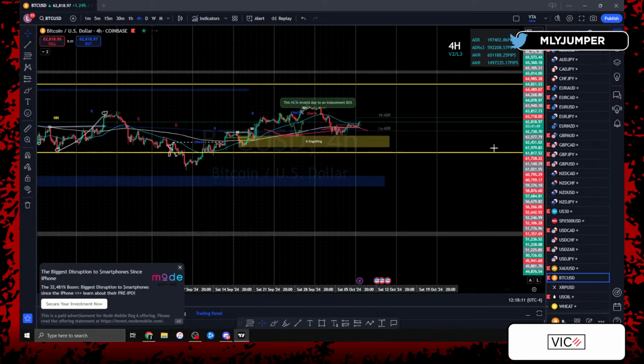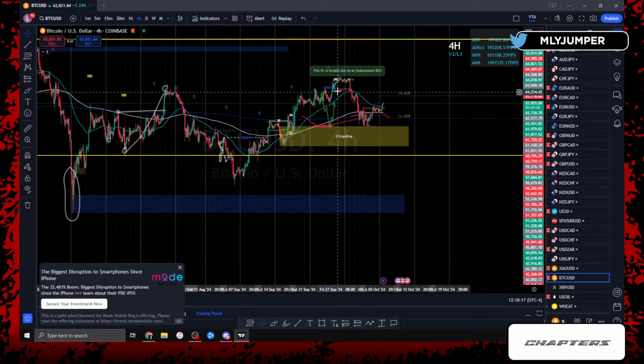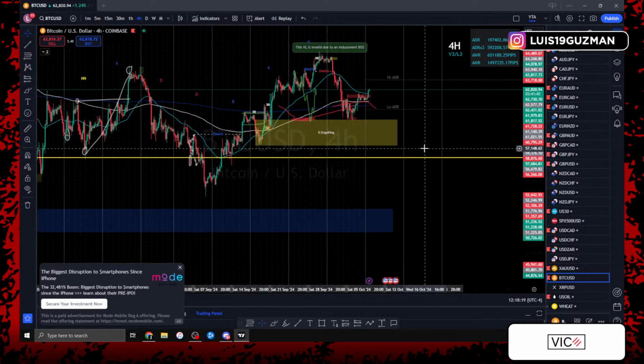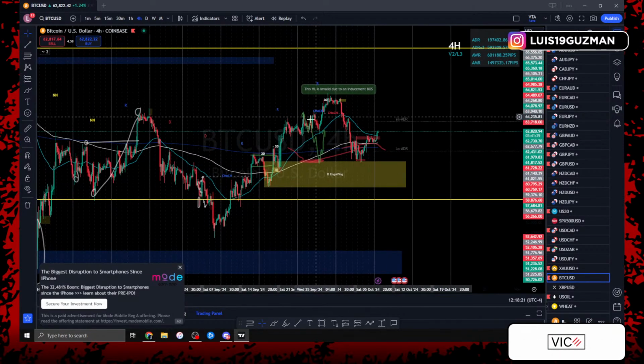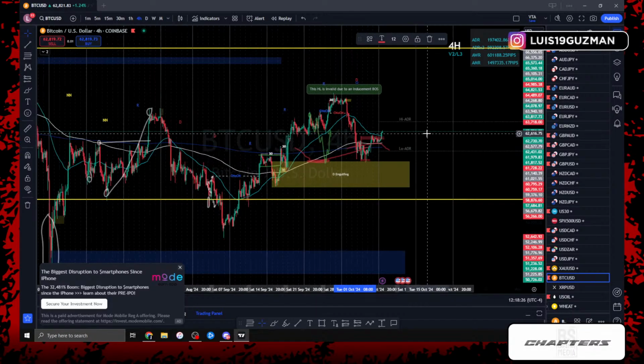Price is still giving us lower lows and lower highs. Lower low, lower high, lower low, but we could see that price started rejecting these lows, going back high. We had 3 weeks of rise. After 3 weeks of rise, the market was chopper drop. Last week, price gave us a beautiful drop, reset the trend.